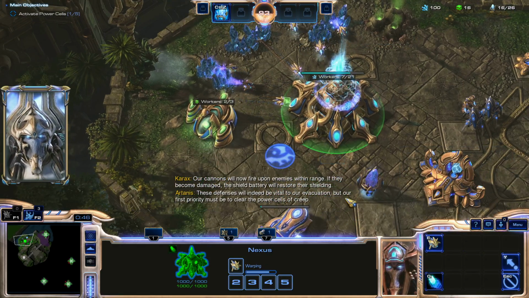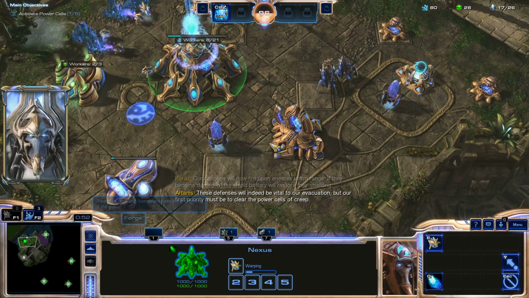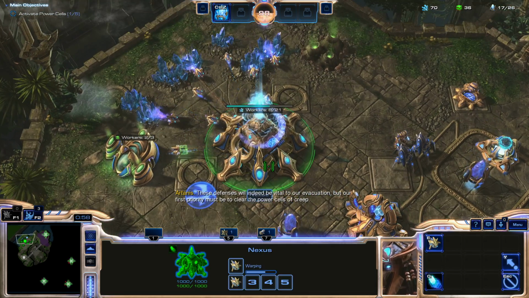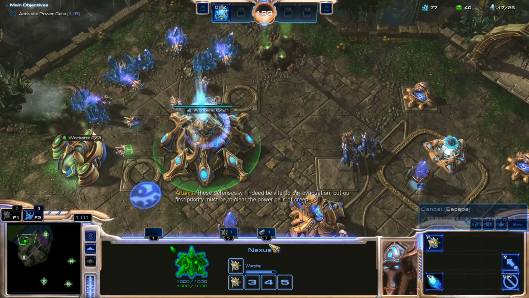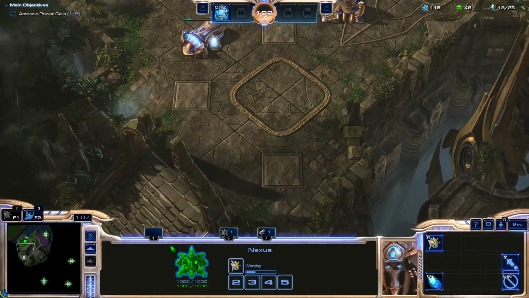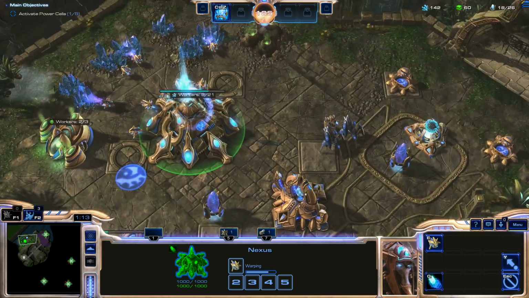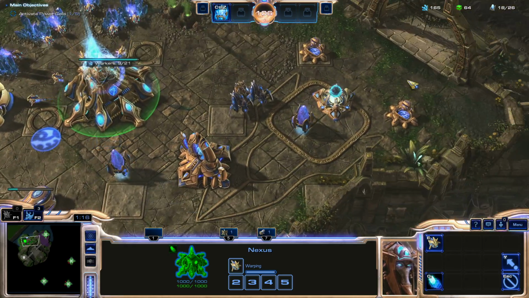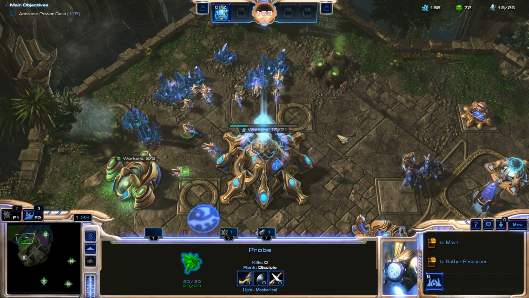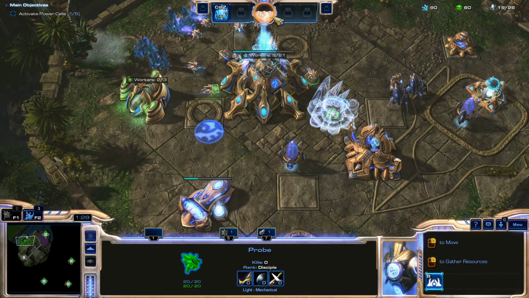These defenses will indeed be vital to our evacuation, but our first priority must be to clear the power cells of creep. Let's drone up. I want, and I need actually, the cybernetics core. Let's build it.